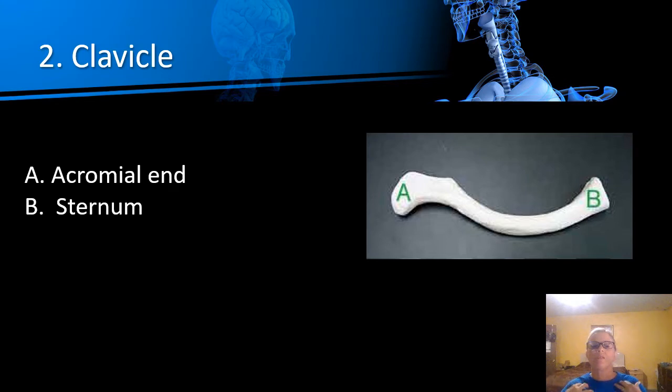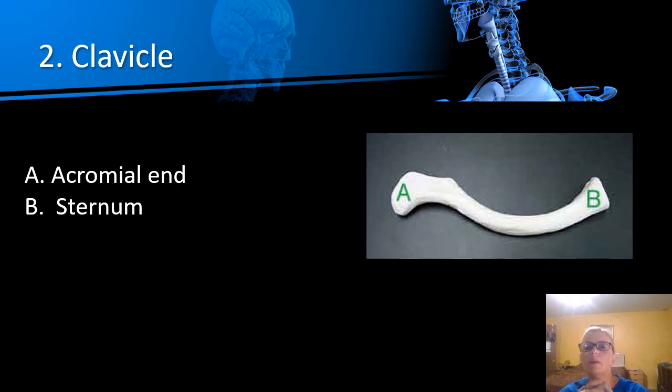And so it's got an acromial end and a sternal end, all right? I don't think those are on the list, but you need to be able to orient these bones. That's always really, really important. The acromial end has a small, flattened oval surface. It's directed downward, and that articulates with the acromion of the scapula.